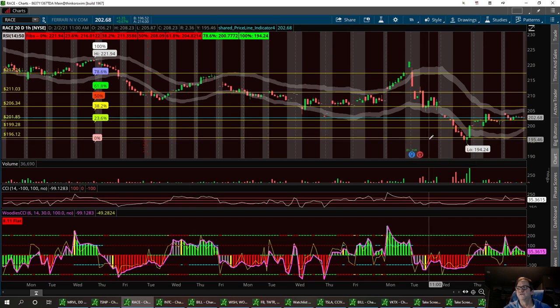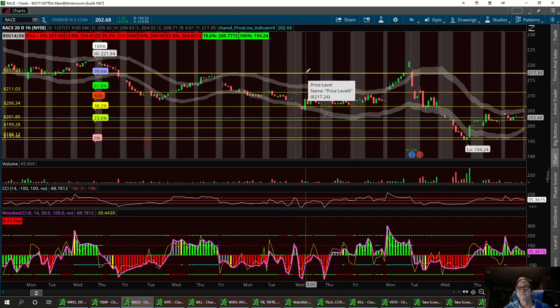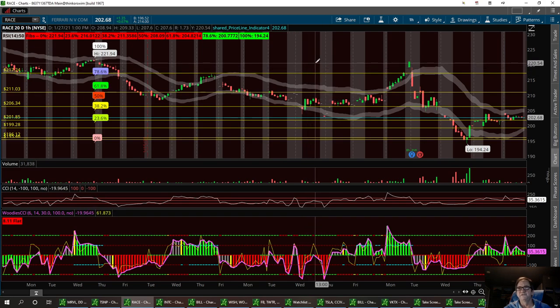Maybe even a little bit lower to that $195.46 spot. We did have a nice two-day sell-off from up here at $120 all the way down to $194. I think we're ready to retrace back up to break resistance at $206. If we can get past $211.03, then maybe a sell signal up here at the triple top around $217.24. Or if momentum picks up, we can try to break $221 — a real nice trade right there — and then she'd pull back again to maybe around $206.